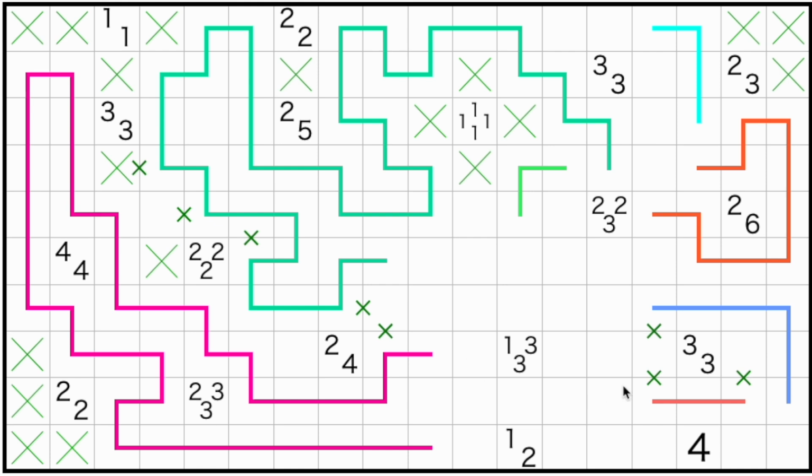Maybe we can think about which of the 8 cells around here can be not used by the loop. Since this adds up to 7, only one of these is excluded. It can't be this one, because if it were, we'd have a dead end here. Same thing here. We can't have it be this one, or we'd have a dead end. Might be the only 2, but that actually tells me that this is not used by the loop, because if it were, we'd have 3, which is fine for this clue, but breaks this clue. So this is out.